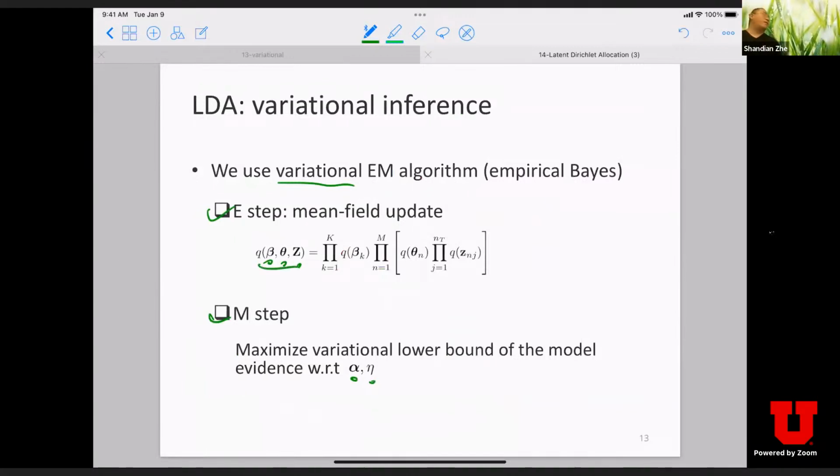And for ease of computation, we use the mean field assumption for the variational posterior approximation.